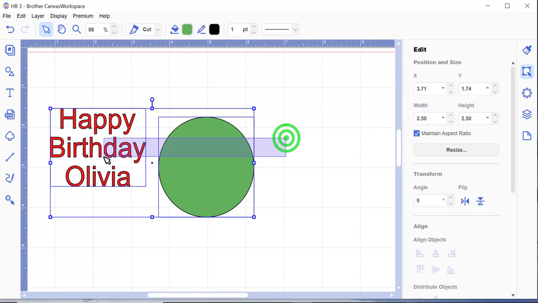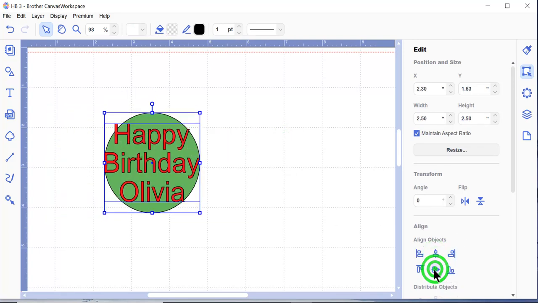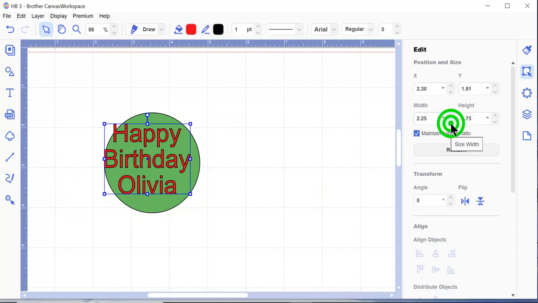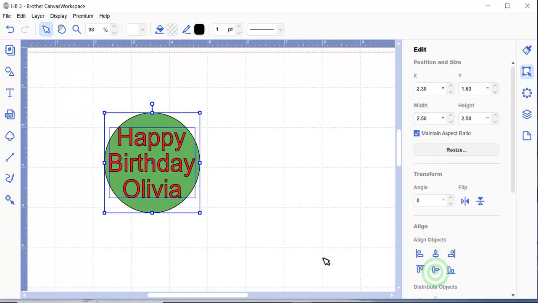So if I select them both again, say align vertically, align horizontally, it's still a bit too big. So again, let's make it 2.25 by clicking the size width down arrow, align it centrally and vertically, and actually that fits very nicely.